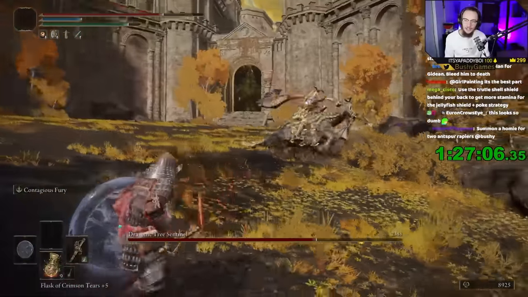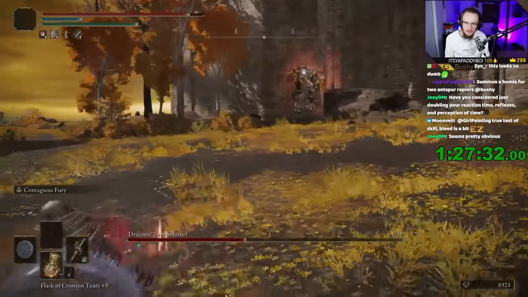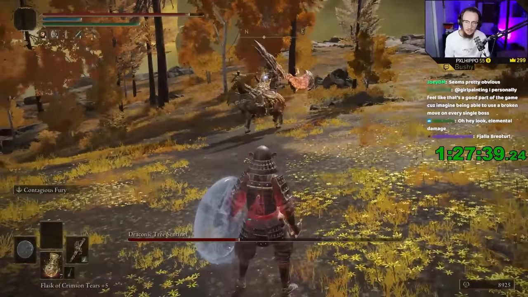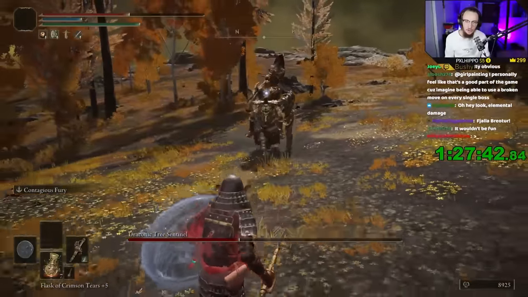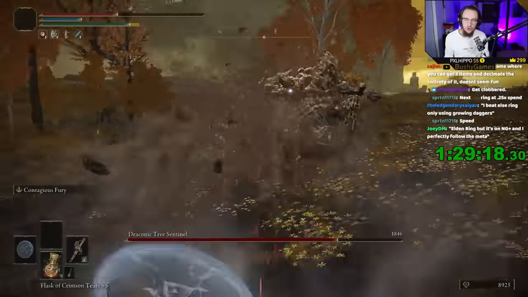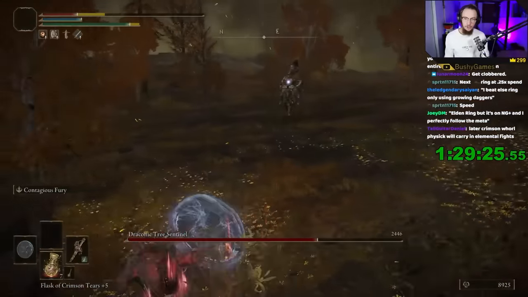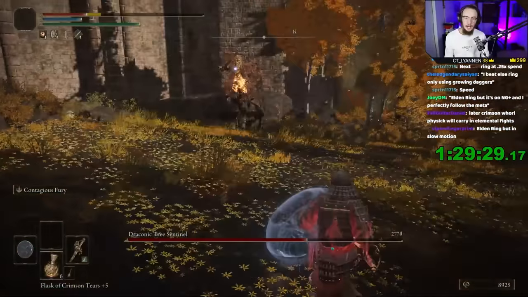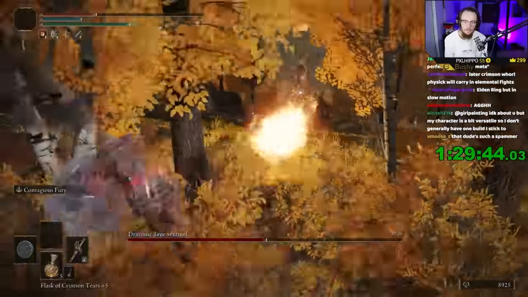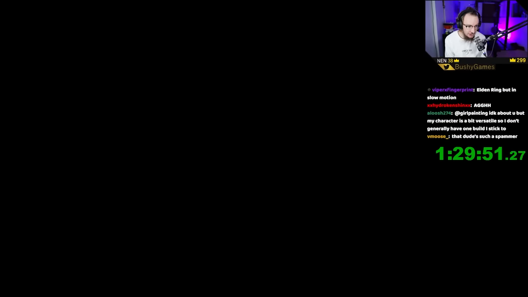Okay, we do this until the rot runs out. Ow. Good. Good. Okay, it's run out. Now we have a little bit of an awkward conundrum in that he is doing lightning damage. Christ. I just want to heal. Please. Please, dude.